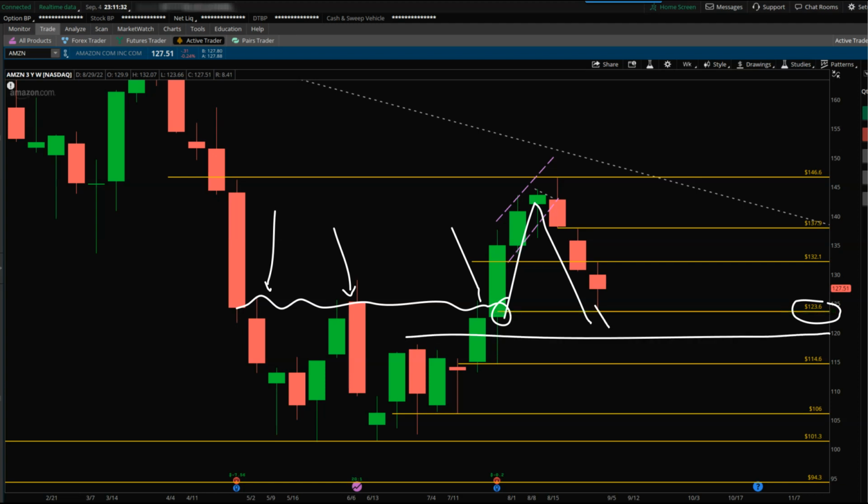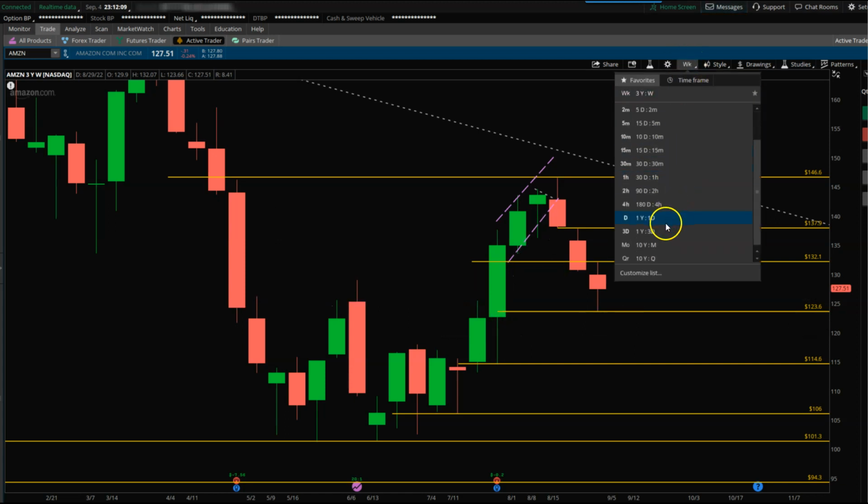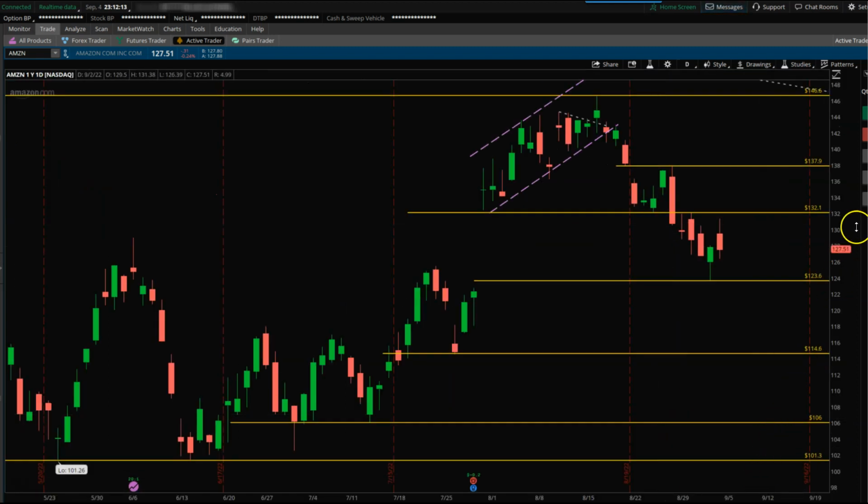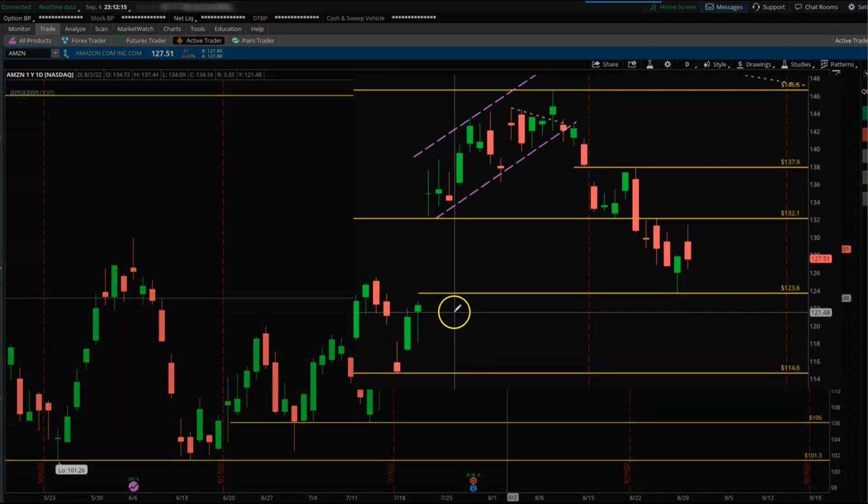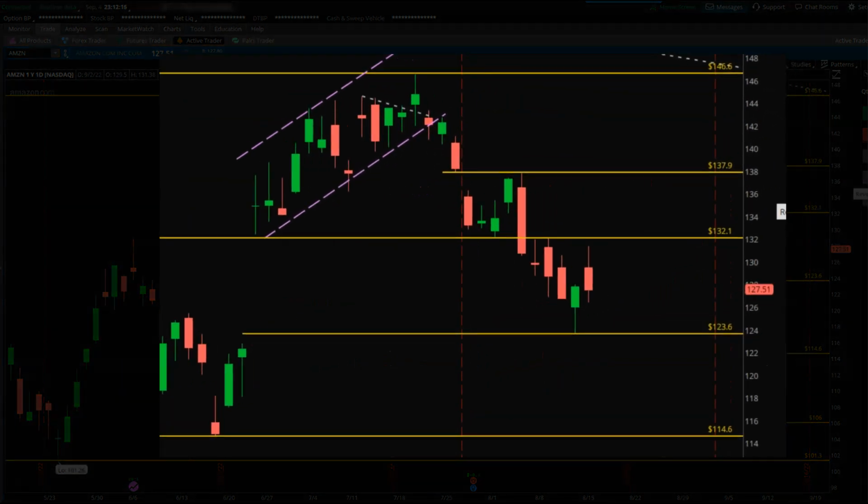So we'll see if we can bounce from there and then get a weekly close with a wick. That can be a good early sign of this thing bottoming here and wanting to go back up. But for that to happen, we'll have to wait for the next weekly bar to close to see if it wants to take that shape. For now, we still have a little bit of gap fill left towards the downside.